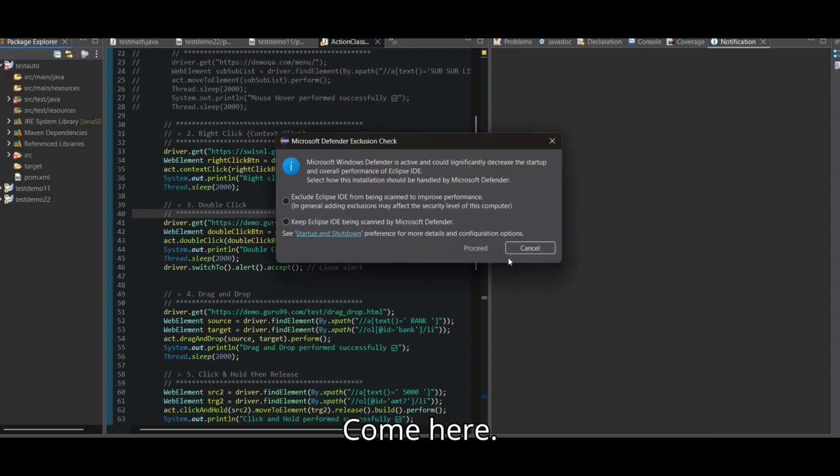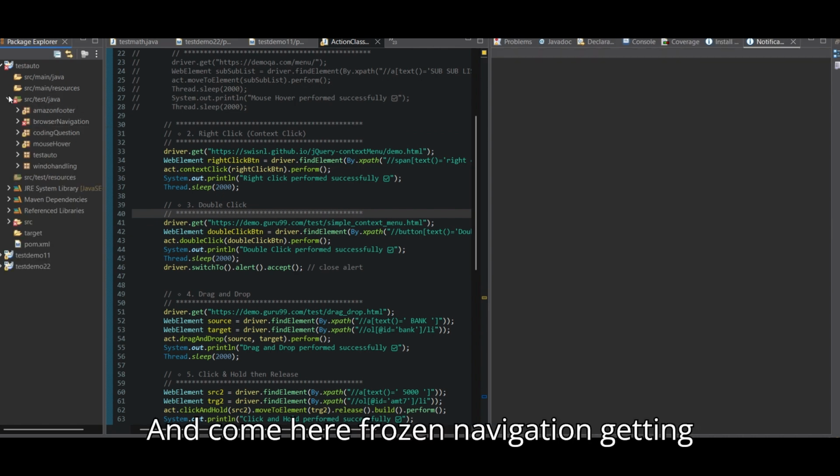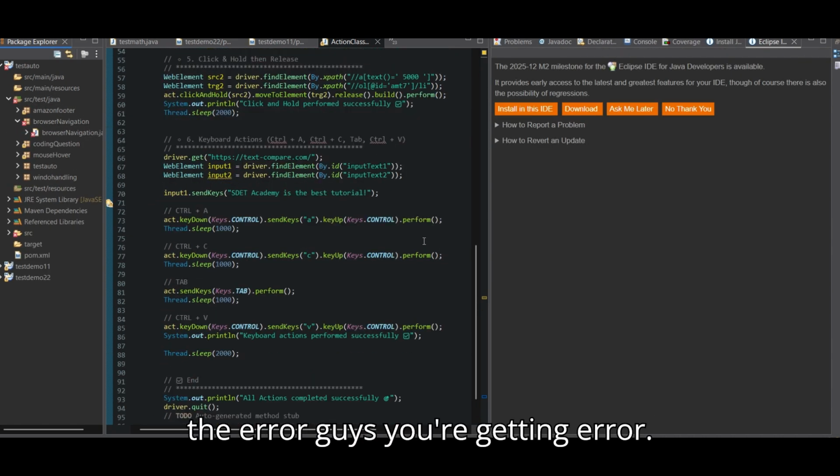Let's suppose I come here, browser navigation, and I'm getting an error here, guys.